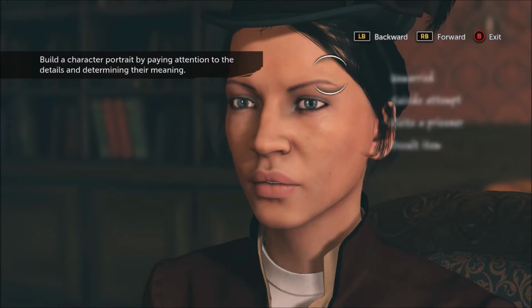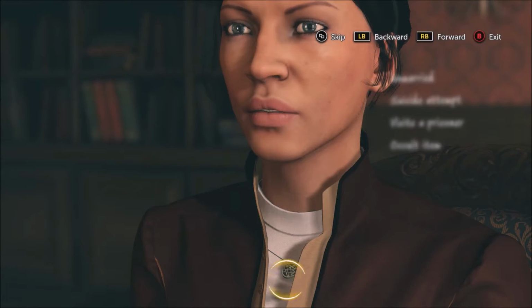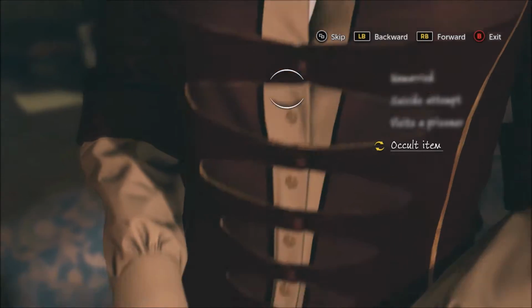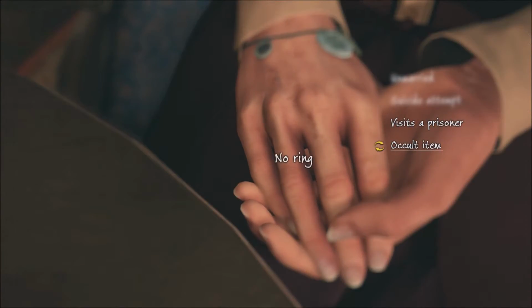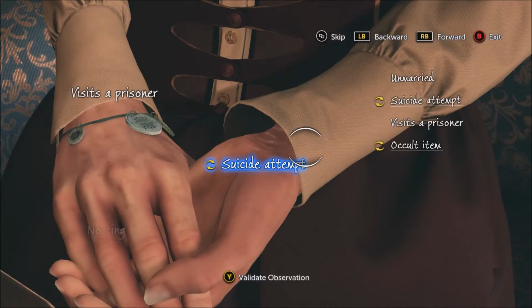Let's go. Character portrait. So for anyone who hasn't played before, you build character portraits just like Sherlock would in, I say real life, in the novels or else in the films or the show. You're just deducing things about people based on their general appearance. Yeesh. That's a cult. Sorry, love. Visits a prisoner. Fair enough. A sexy prisoner? And the scars. Suicide attempt. That was not accidental. Spell data.